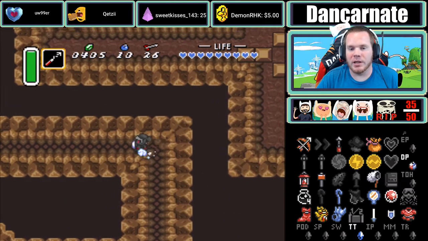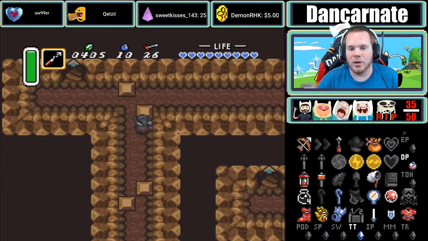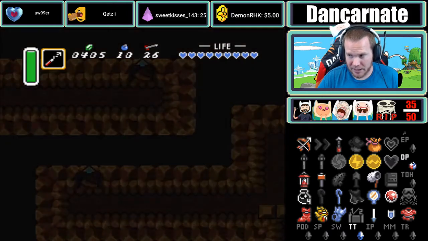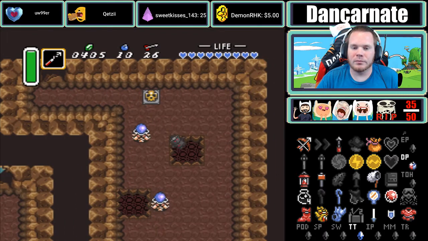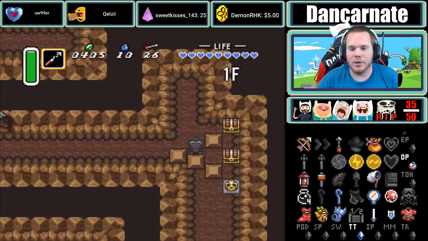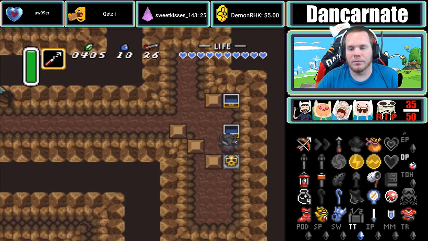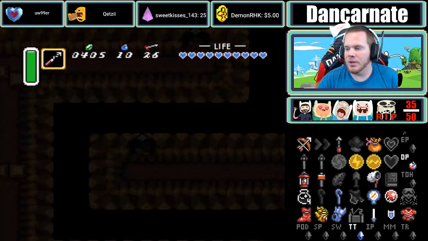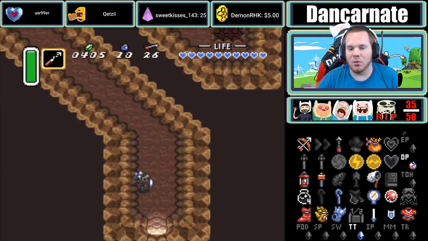Let me show you a little trick to getting through here. If you use the hook shot while you're moving a block, you can hook through it. Save yourself going up and down, up and down. Or if you have the mirror out, you could have used the mirror to do that too. It can even be in Turtle Rock. That is the worst part about the whole thing.